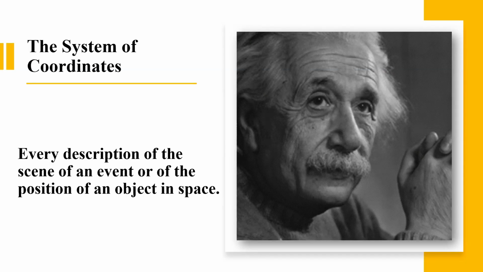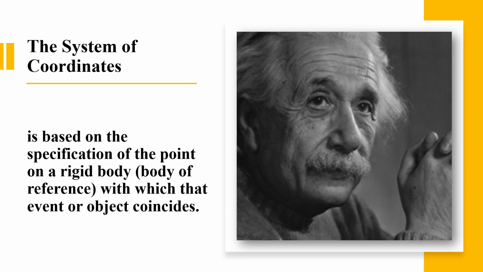He emphasizes the principle that every description of the scene of an event or the position of an object in space is based on the specification of the point on a rigid body, also known as the body of reference, with which that event or object coincides. He points out that this applies not only to scientific description, but also to everyday life. He gives an example.